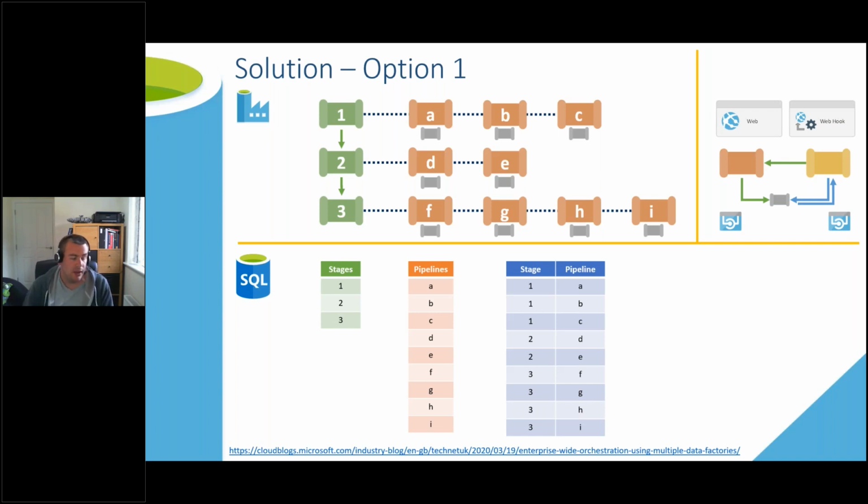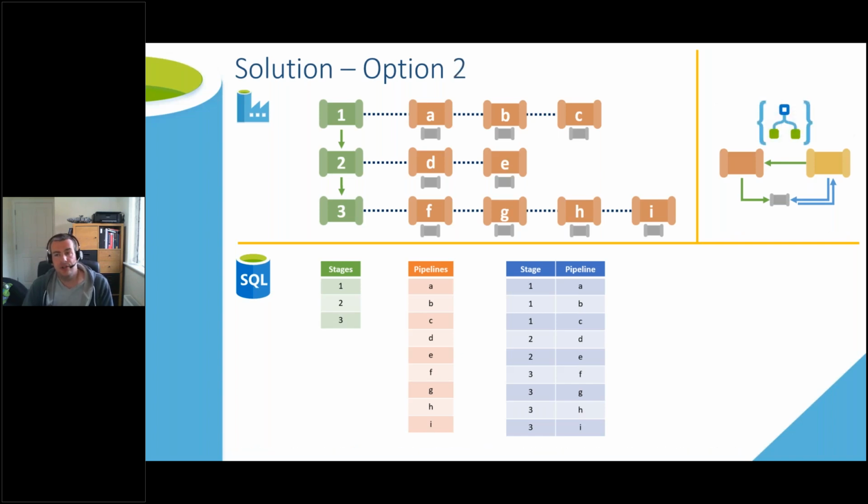That's option one. Option two, as you may be aware, is that we could use a logic app. We could hit that logic app with a web activity, and then within that logic app, we have actions that call back to Data Factory to run the worker pipeline. That's fine. We could do that as well. That's another option. My preferred option, though, is to use Azure Functions and break out a little bit of C# in my case and put that C# into an Azure function.